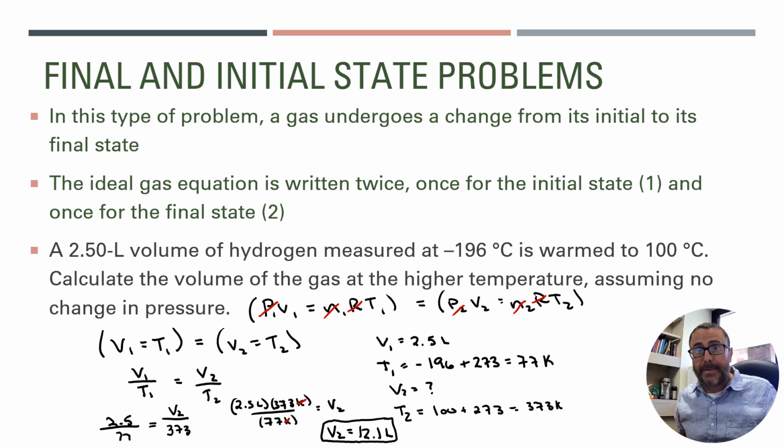And I can ask myself, does that make sense? The volume got bigger. Well, remember, temperature and volume are directly proportional. So as the temperature went up, the volume of the gas went up. Yes, it did, that makes some sense. That's how you're going to do any initial and final state problems.